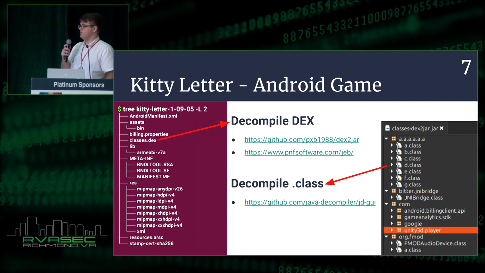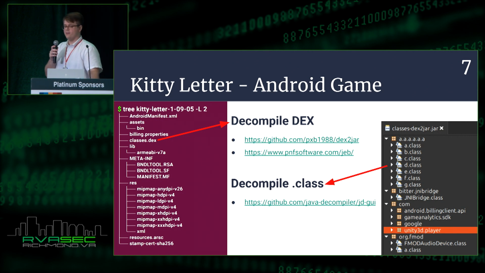Or you can use a professional tool called JEB, and JEB is fantastic. It's basically a reverse engineering IDE specifically for Android. It'll decompile the DEX files and the Java files, and then you can navigate through it like a normal IDE. I use dex2jar, and then I get what's there on the right. It's basically just the first party code there at the top, the A.A.8 package and all those class files, then the third party code there at the bottom. The first thing I did was take a look at the first party code, which was not anything special. It was just generic Android code, so that was not interesting to me at all.